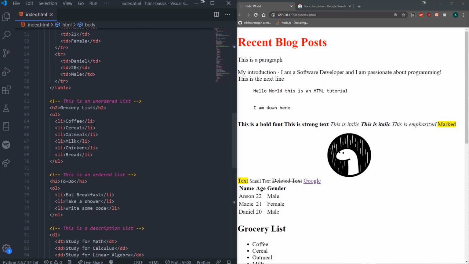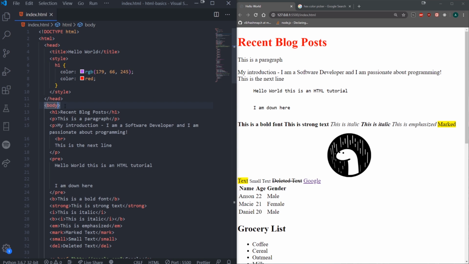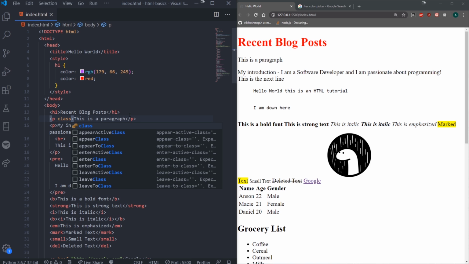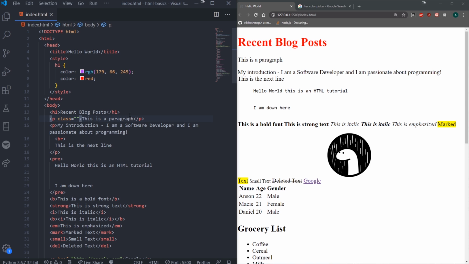So let's just go right over to this paragraph tag, and I'm going to go ahead and give it a class attribute by simply typing class equals, and now we have to give this a class name. So I can name it something like top text, or we can name it whatever you want. We just have to follow certain rules. So it has to start with a letter. It can be alphanumeric, and it can also have a hyphen or underscore, and they are also case sensitive too.